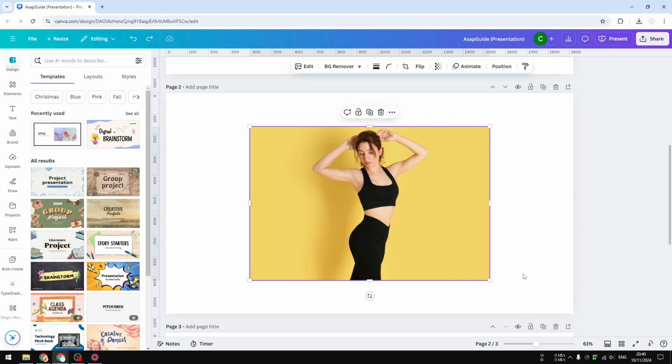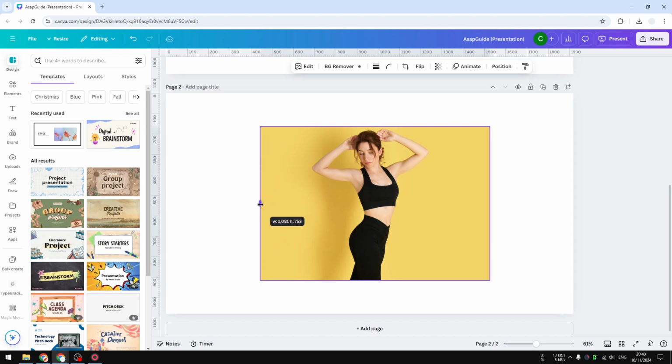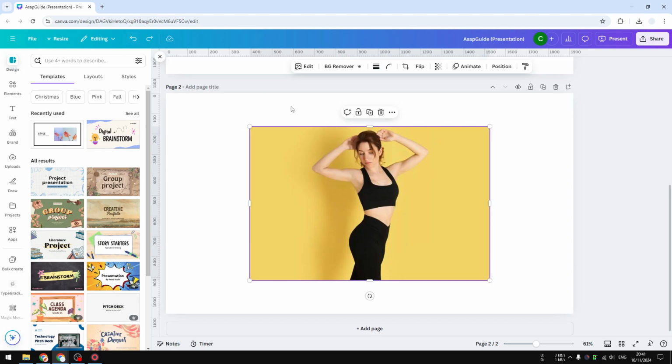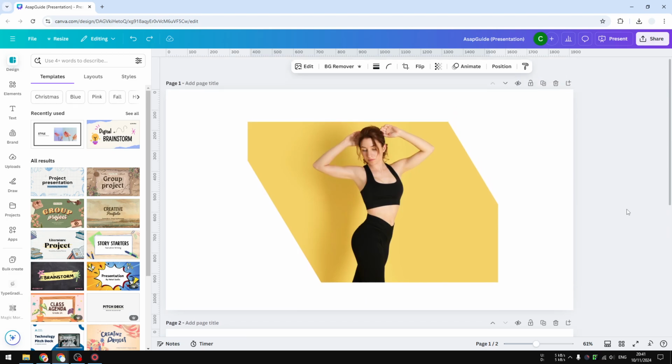The only cropping technique that we have in this platform is either vertically or horizontally. So if you have this image, for example, you see that you can click on any of these four control points and then you can drag it to the left or to the right to make the image bigger or smaller, or basically you can control which part of the image you want to be visible and which part you want to crop. But the same cannot be said for the control points that are located on the corner of the image. If you click on any of those, you can see that it is for resizing, it is not for cropping. So how do you actually crop an image diagonally so you can get a result that looks like this?